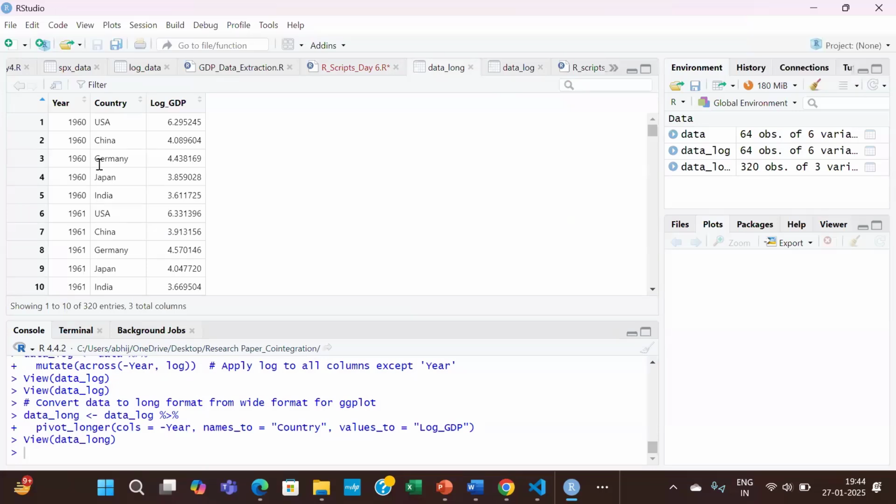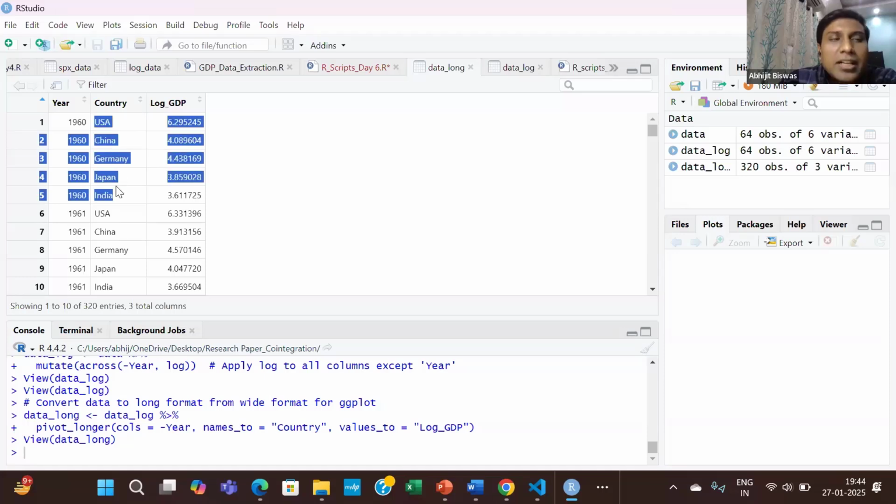Sir, previously we had values in one column, for each year the different countries' GDP, in wide format. Now for each year, we have each country name. Under country, we have all the 5 countries, and year is the same, and in log GDP, we have the values.